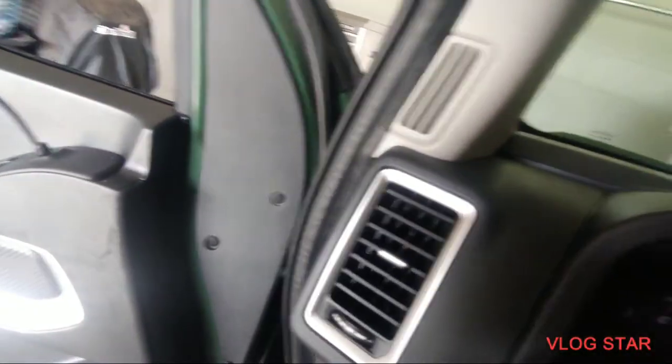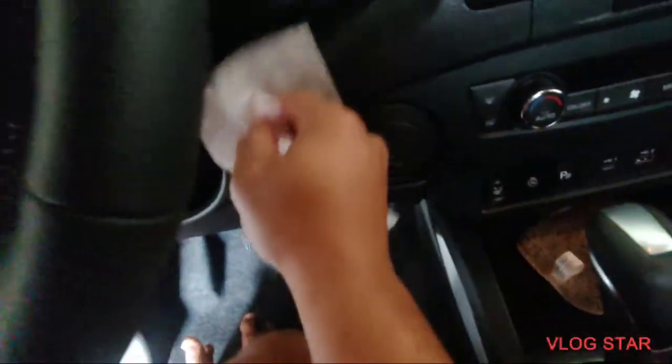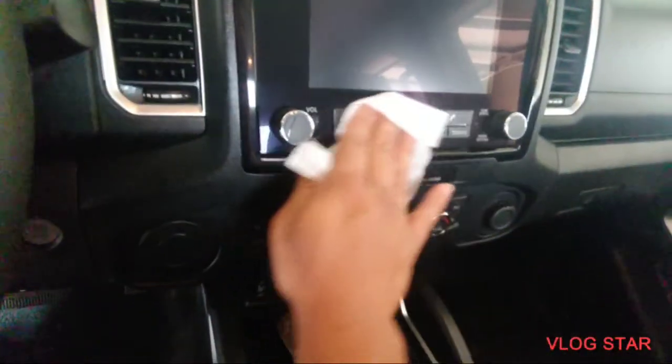That's all you see. And surprisingly, it's a push start, but I know most trucks these days are push start. So do not give me all that in the comments. Please don't. I like this thing. It's pretty nice.